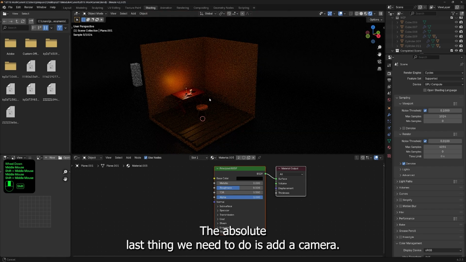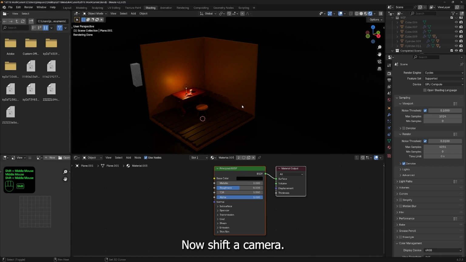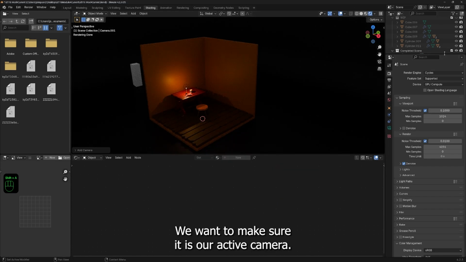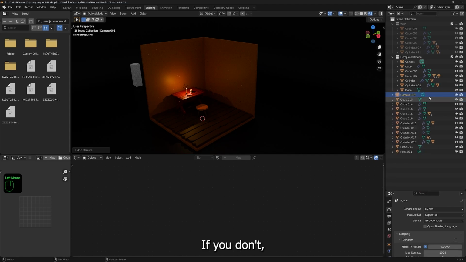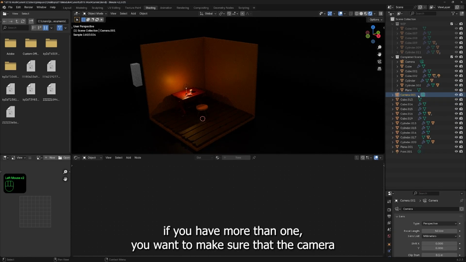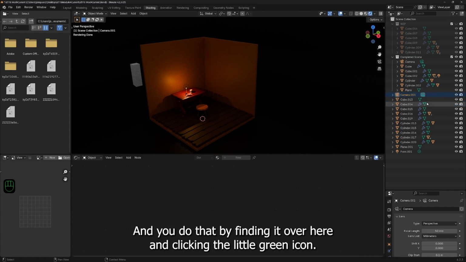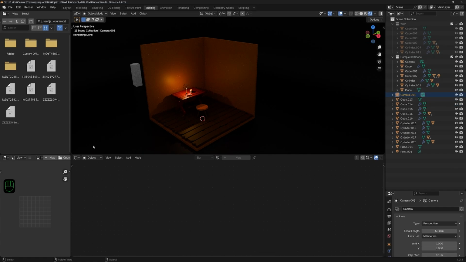The absolute last thing we need to do is add a camera now. Shift A, camera. We want to make sure it is our active camera. If you have more than one, you want to make sure that the camera you want is active. And you do that by finding it over here and clicking the little green icon.